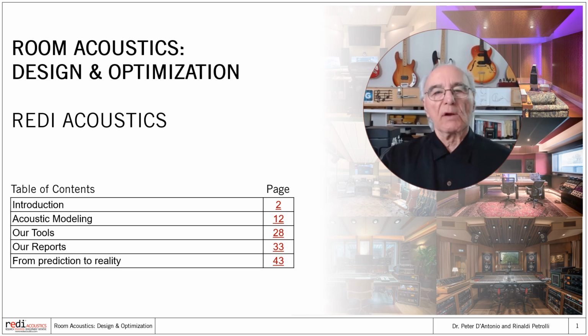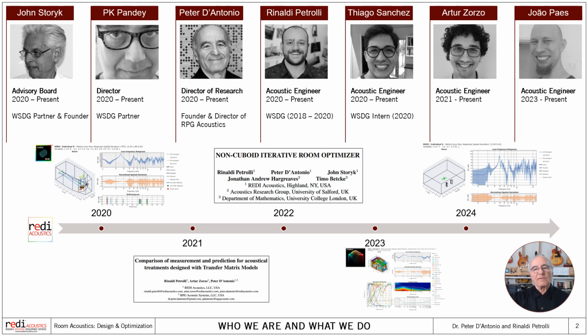We would like to share our research in developing an iterative optimization palette of software tools to optimize the design of critical listening rooms of any shape. Following the sale of RPG diffuser systems in 2017, I wanted to extend my research in optimizing the design of critical listening rooms, which we started with the Room Sizer and Room Optimizer 3 decades ago, to include non-cuboid spaces.